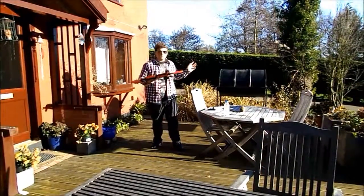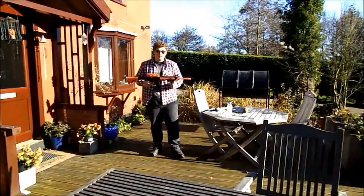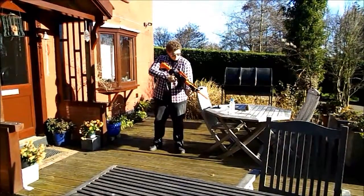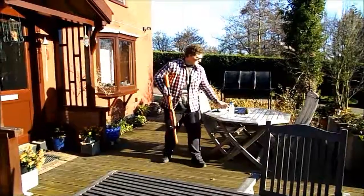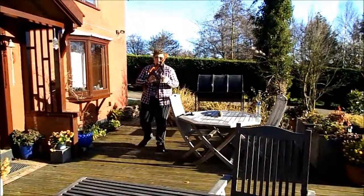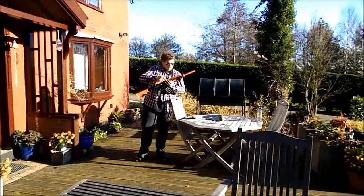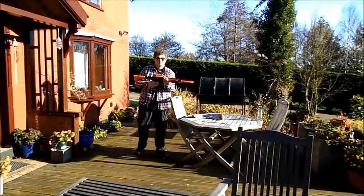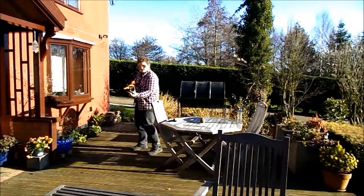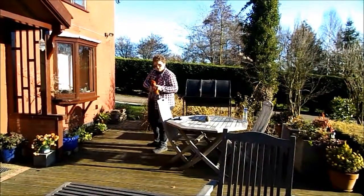Okay guys, it's a couple of days later. I've charged it up, though I don't know exactly how much. As I said before, this is a 1-to-1 scale model of an M4 and I'm now going to test it out — I'm going to shoot a bottle. I've equipped it with a couple of upgrades. I have the laser sight on, and if I hold my grip here it actually lights up. And then I've got the torch as well.